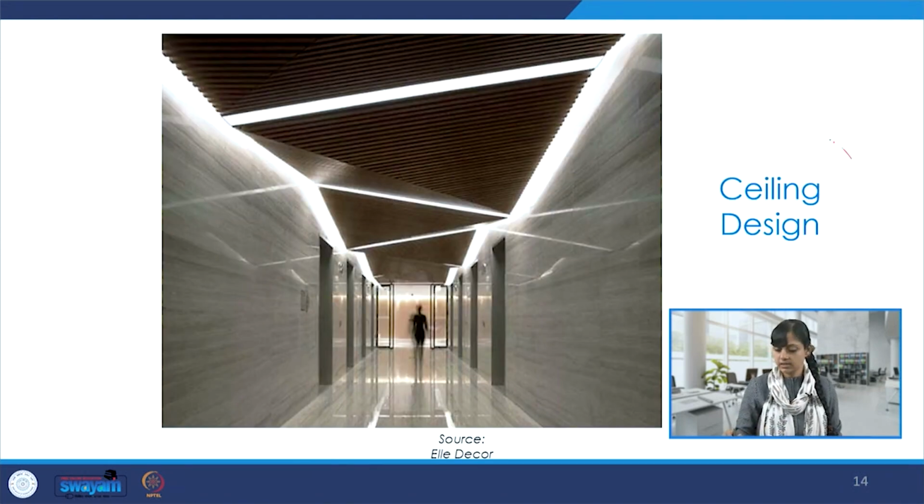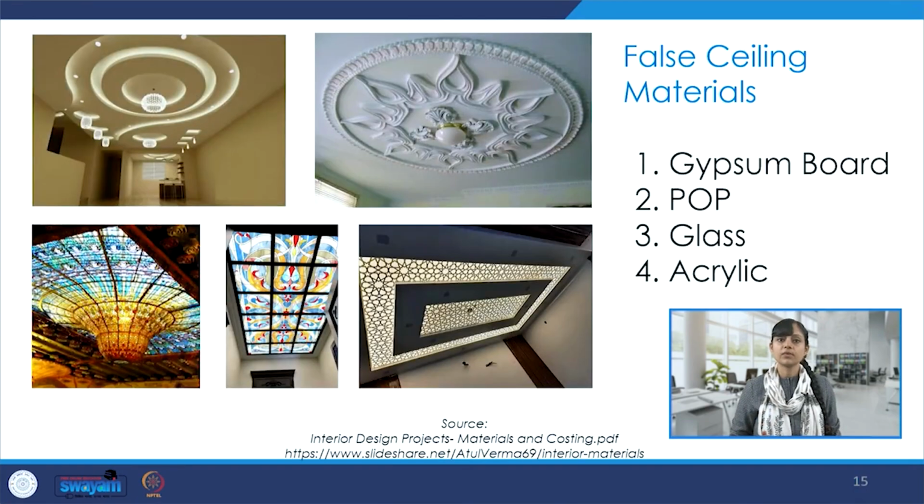Ceiling design is another important factor when we talk about what constitutes interior design and what is factored in, while we are also talking about the costing aspect of it. Ceiling design is quite crucial in interior design projects. It creates a lot of attention, and a lot of showcasing of different elements through detailing, color, and lighting. So there are various false ceiling materials which could be utilized.